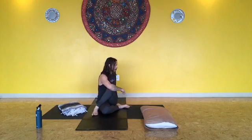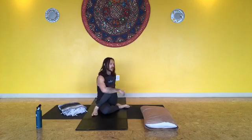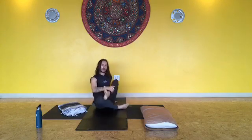Inhale, lengthen your spine up tall, breathe into it. And on that exhale, twist from center, take the gaze all the way back across your shoulder. Hold and breathe. And then if you're in that cross-legged position, again, just simply bringing right hand behind you and reaching left hand for outside of right thigh. Same twist going on with the spine.